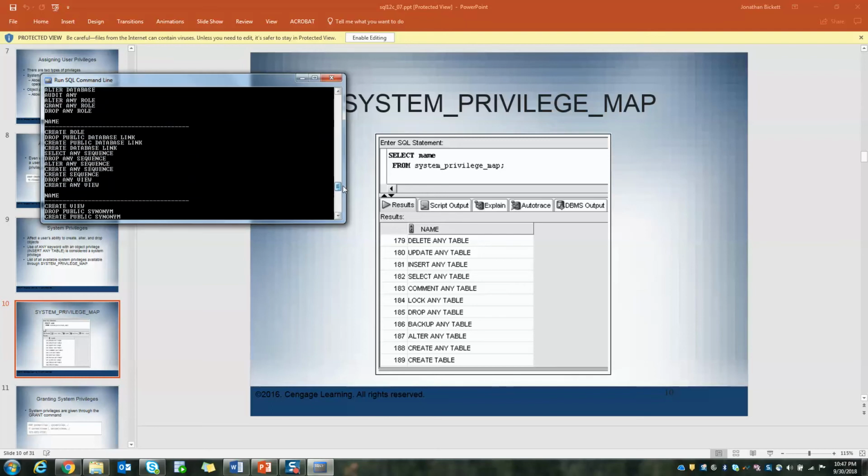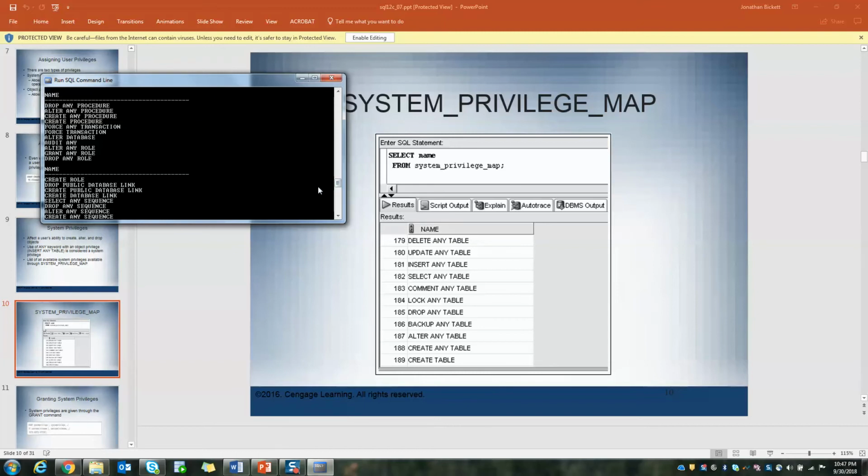So, for example, a question in your homework could ask you to allow or assign a privilege to an account that will allow the user to create new tables and alter existing tables.